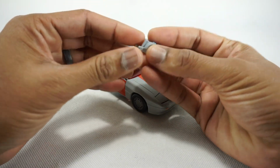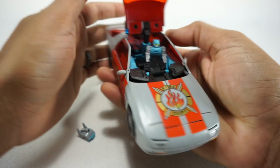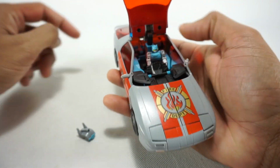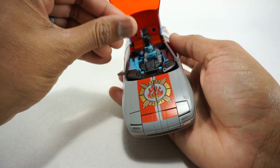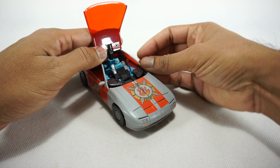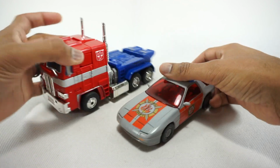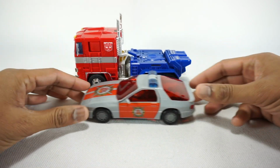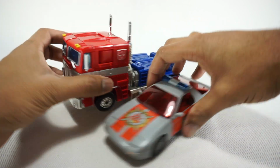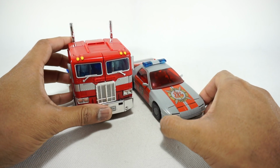We have one more accessory, which is the helmet for the Headmaster. It will store in here, but you kind of need to do it before you transform it. So unfortunately, it goes back there behind him. I'm not going to put it in there right now, but you can store this in there. But that's really it for accessories. And for a quick size comparison, there he is next to the MP-10 Optimus Prime. Fits in perfectly as a Masterpiece scaled car. Very similar to other Masterpiece cars that we've gotten in the third-party line.